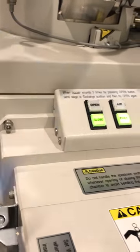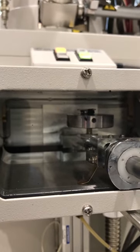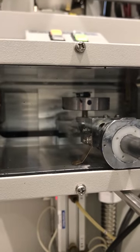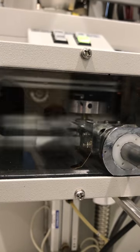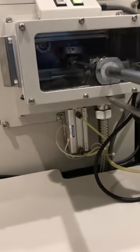I can now open the main chamber door by pushing the door body — I should hear a beep and then the door should come open. Here we go — the door is open and the indicator is solid yellow. Now I can push the sample all the way in.